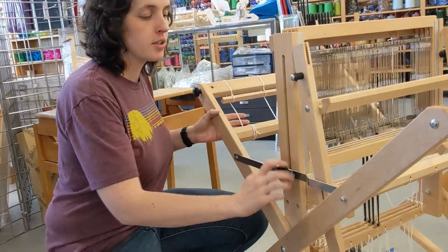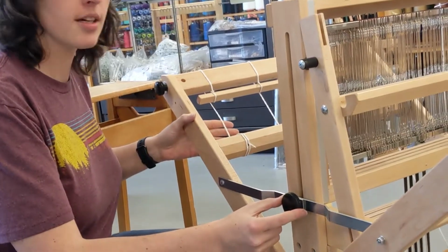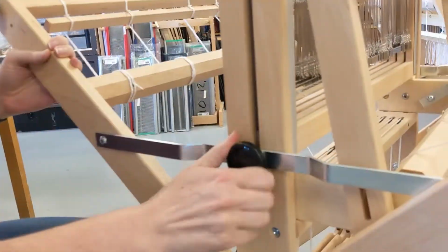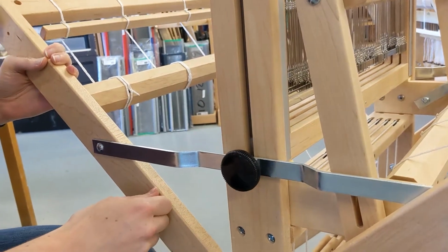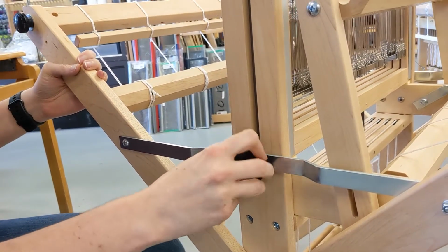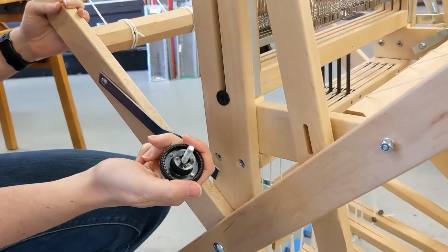First of all, when you fold up your loom, you only need to turn this just a couple of turns, not too far. No farther than that, otherwise you just need it to be loose enough to go up and down. Otherwise this will fall out. So let me show you. I'm going to continue turning it, and now, oh, this is what happens.